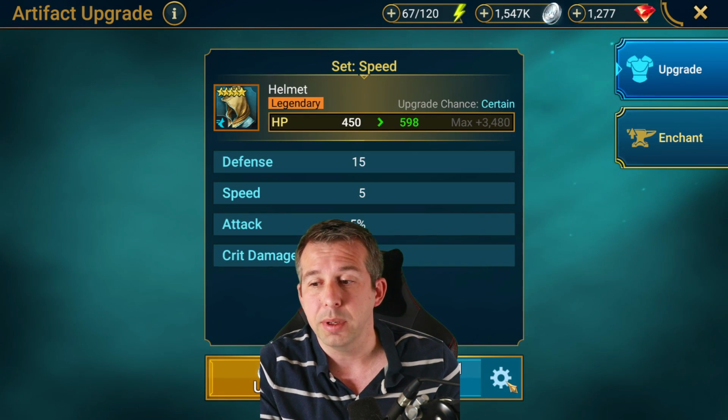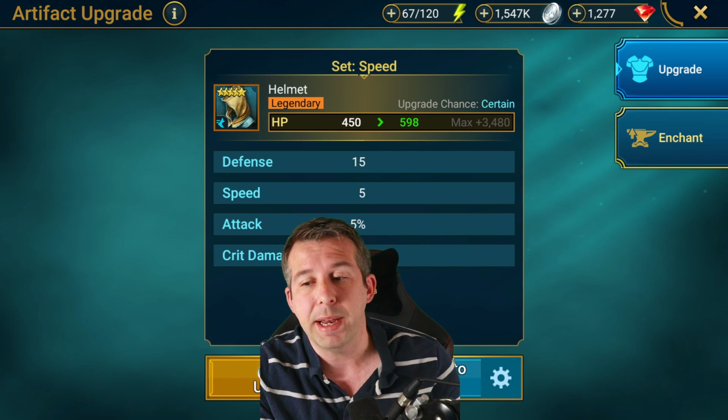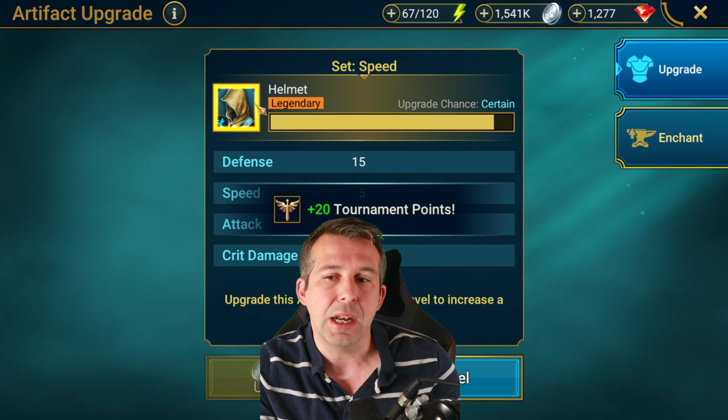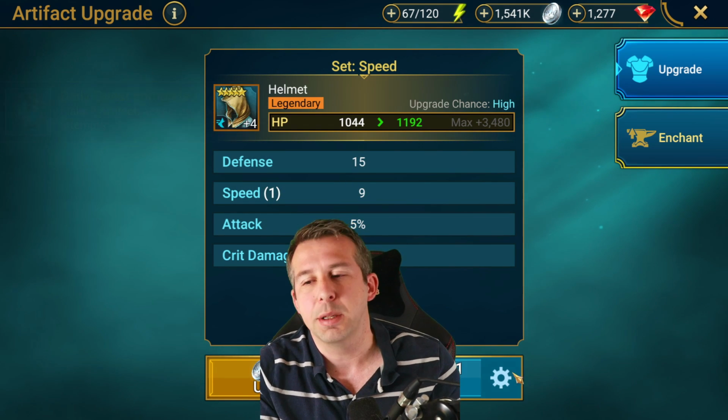Honestly, I try and wait for an artifact event. But if I'm unsure whether a piece is good enough to keep or not, I'll roll it up to level 4 and see where the first substat drops. This is a legendary piece, so the chances are I'm keeping it anyway. But it's landed speed. It's landed speed, guys.